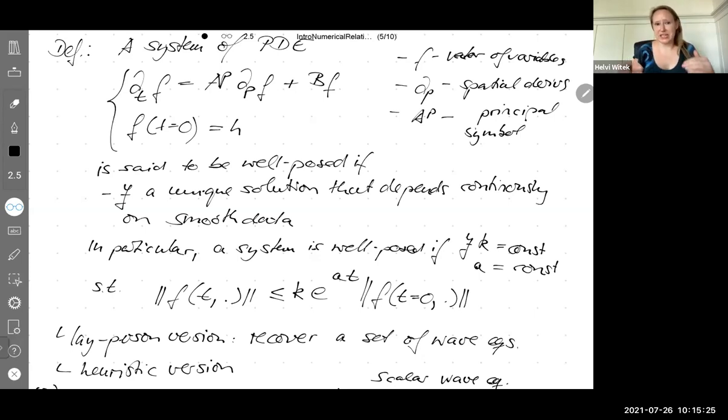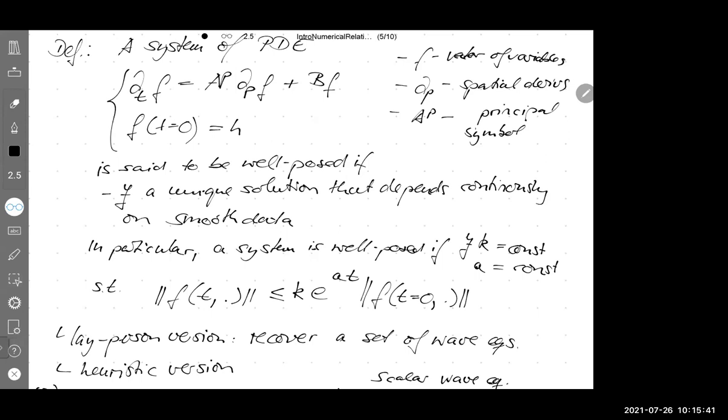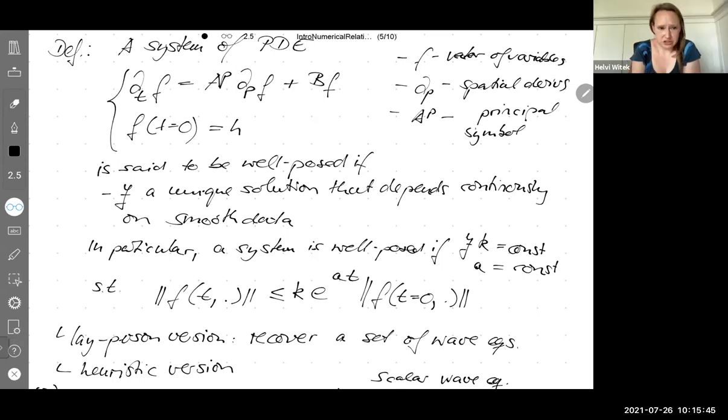Because what we want here is a system that has predictive power. If I start with a set of initial data and evolve that forward in time, then at late times I get a unique solution. So I'm talking about well-posed hyperbolic problems here. Okay, so then the second definition is not complete. Which second definition? This combined is one definition of well-posedness. And you can, in practice, show this if you take the system of equations that I've written down here and analyze the principal symbol, the coefficient matrix of the highest derivatives. The second version is very heuristic. The comparison to the wave equation is much more hands-on, saying this is what we're actually looking for in the structure of the equations. It was not a very strict mathematical discussion.